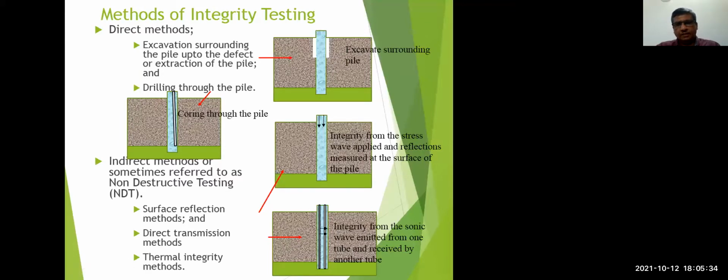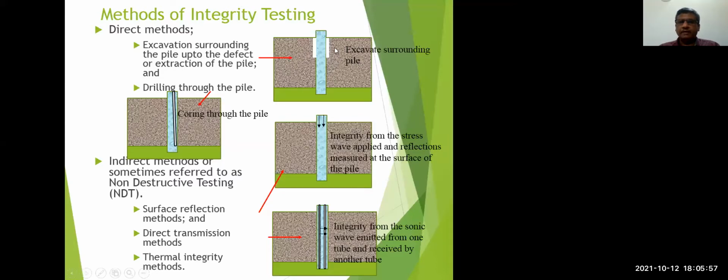Integrity testing of piles is required because in some cases the piles are not intact. Earlier, before 1990, we were using coring through the piles to determine whether there was a defect.